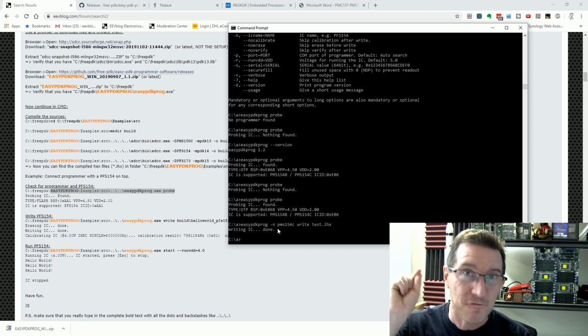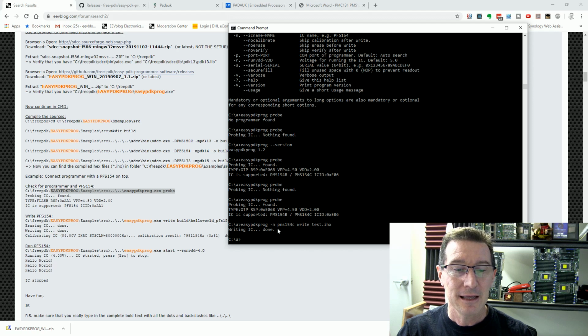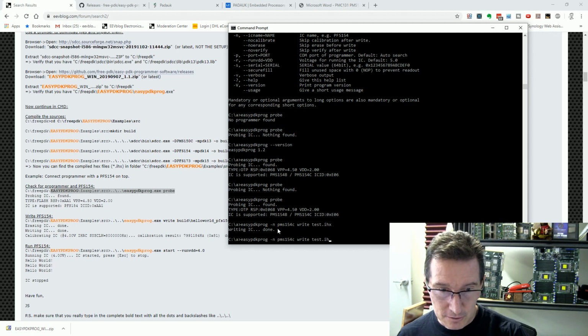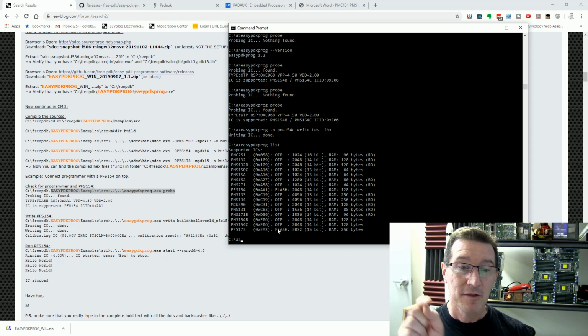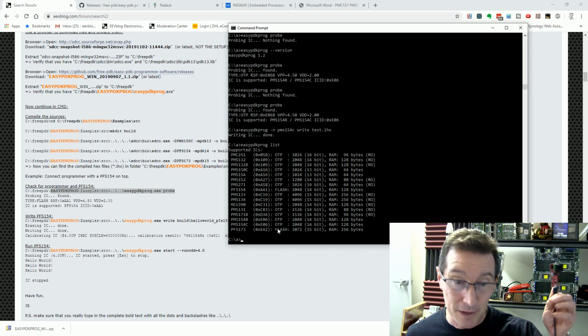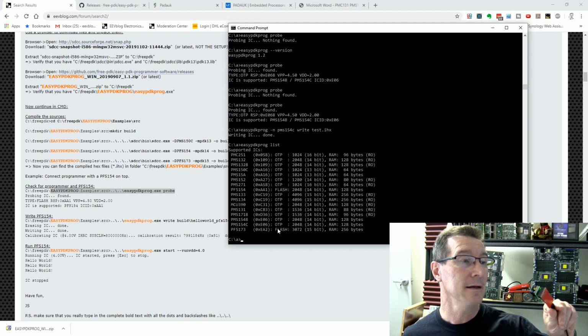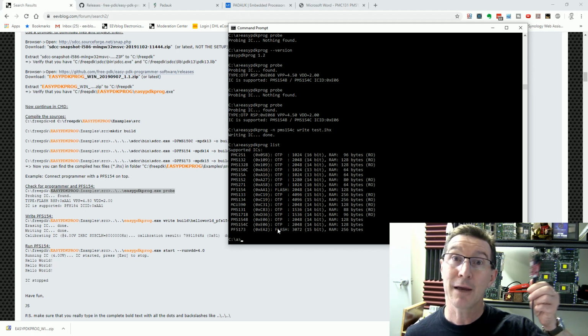The 154 without a letter on the end is a flash version, because if you do this dot list, it actually tells you the only flash part, or the only two flash parts. One is the 154, and the other is the 154C and the B, which we've got here, which has got 2K words of memory, by the way.